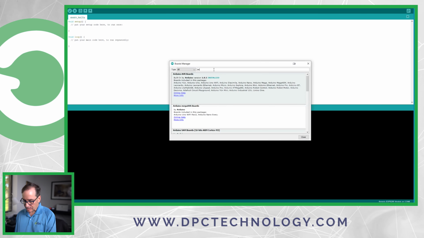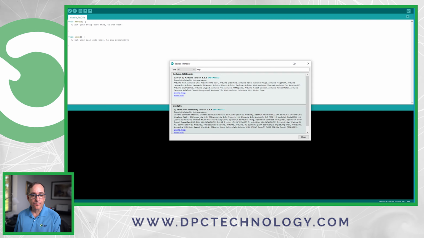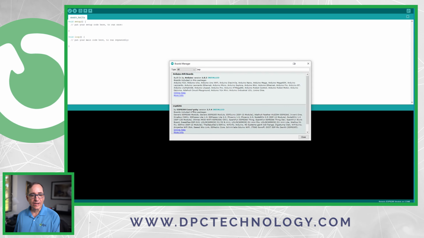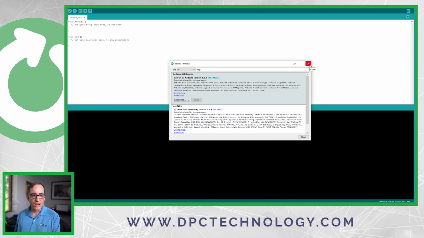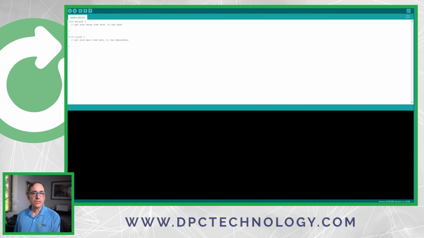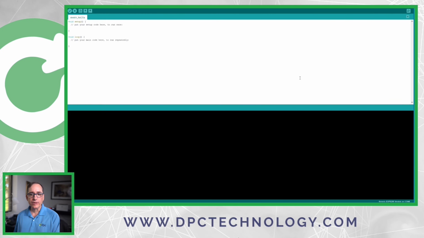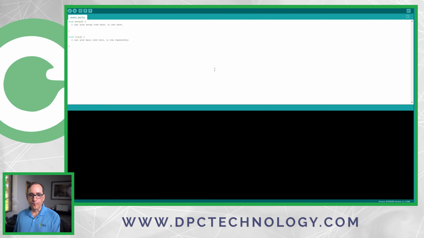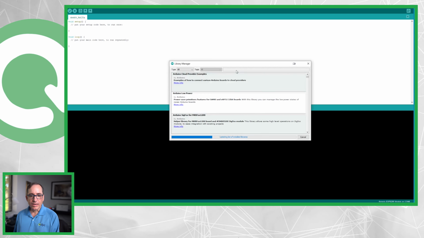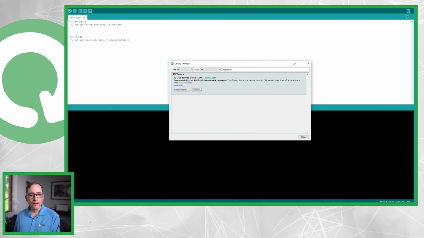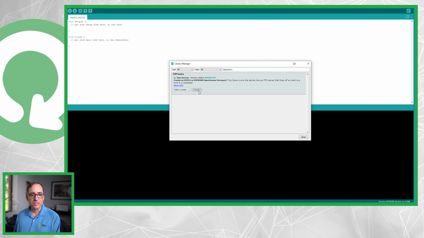I use the ESP8266 module. So you wanna click down here, find that module and make sure that it's installed, because if not, it's not gonna recognize it. And then we're gonna go into tools again and we're gonna go to manage libraries. Inside of here, once that fires up, we are gonna type in ESP Canary, and there it is. And we're gonna go ahead and install it. Obviously, I've installed it before.